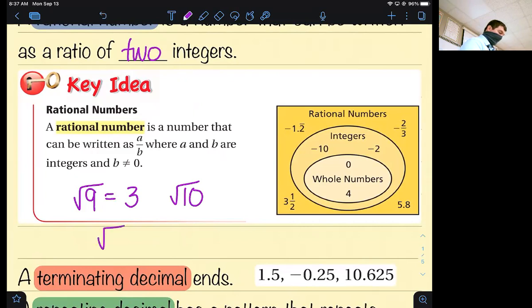The square root of 25 is equal to 5. See, remember we talked about perfect squares? The reason we talked about perfect squares is because when you square root them, you get these nice perfect answers, what we call these whole number answers.